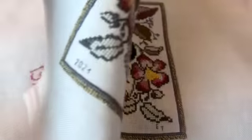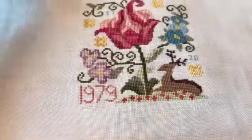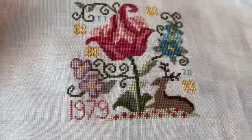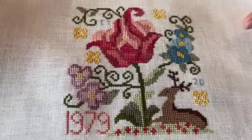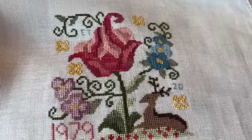While Olena is trying to find the name of the orchids, I'll show you. Found? Yeah. The sampler company, Brenda Kiss. Yes, Brenda Kiss Sampler Company. It's also famous in the United States. I've seen many stitchers stitch it. So this is Lila Studio. It's not the studio, it's the name of the pattern, Lena's Fancy.